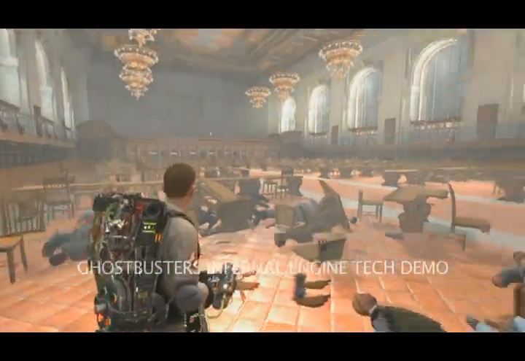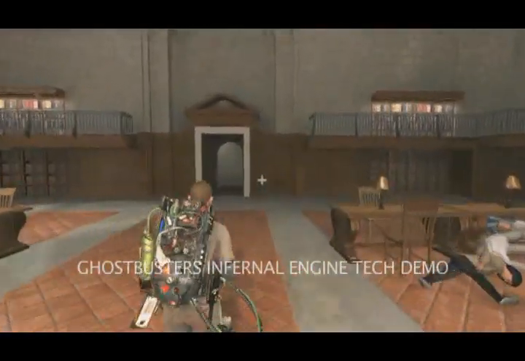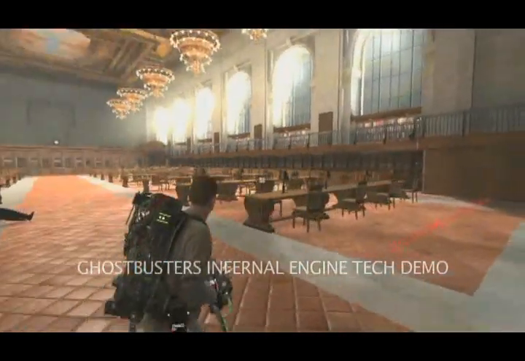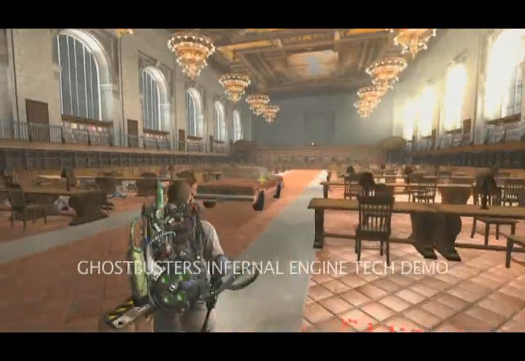Of course, Ghostbusters is a family game. It's going to be teen rated, and there aren't going to be dead bodies in the game, but you can get a good idea of what the physics engine is capable of. So let me drop a car into the environment now and demonstrate one of the new pieces of equipment you'll have in the Ghostbusters video game.